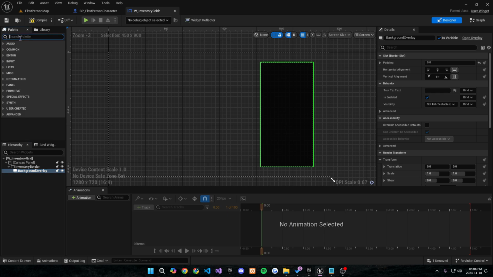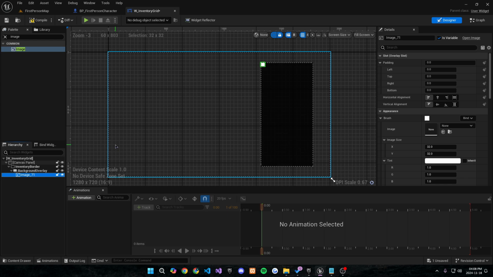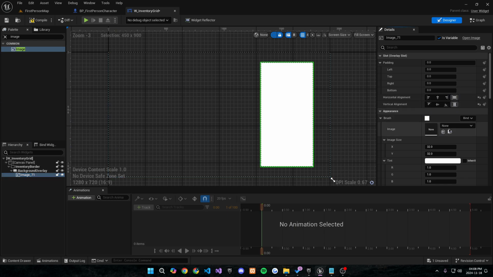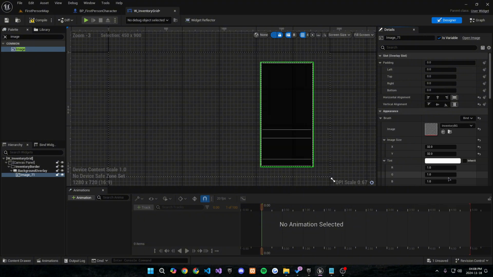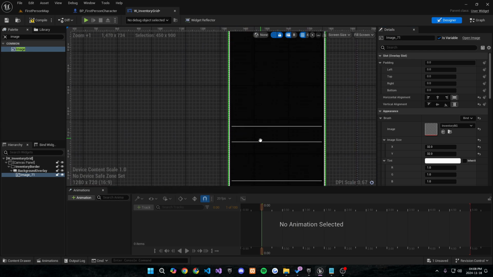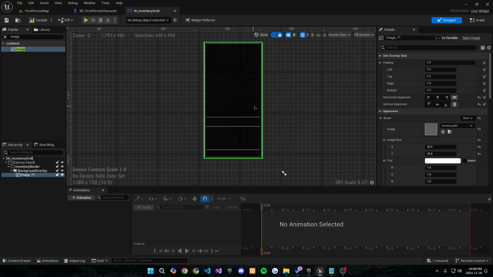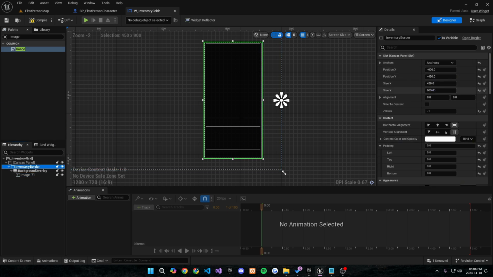Next thing we're going to want to do is get an image. If I could spell it correctly, let's get an image and let's put that on top of that overlay. Now this image is going to be the inventory background, so we're going to want to make it the full size, and then we're going to want to search for the inventory background like so. And you can see that now the inventory background will have the lines all throughout, and it's sized to fit this exact same thing. So if you want to create your own inventory background, basically you're going to want to create an image that's the same exact proportion, so 450 by 900 or however big you make your inventory, and adjust it accordingly.